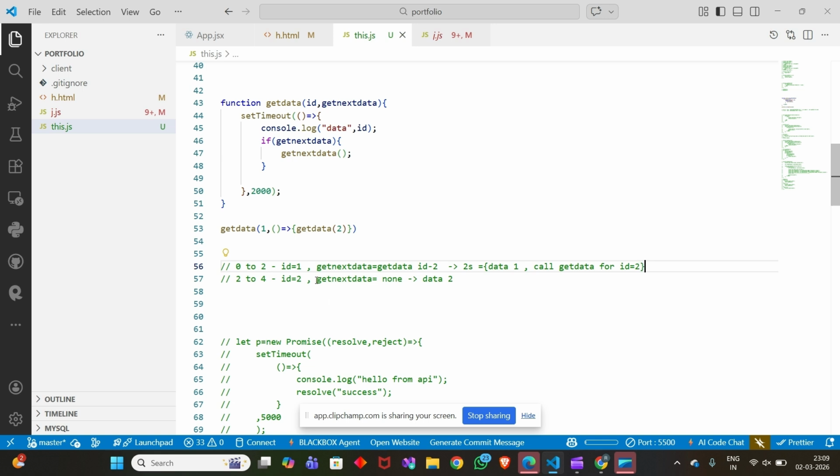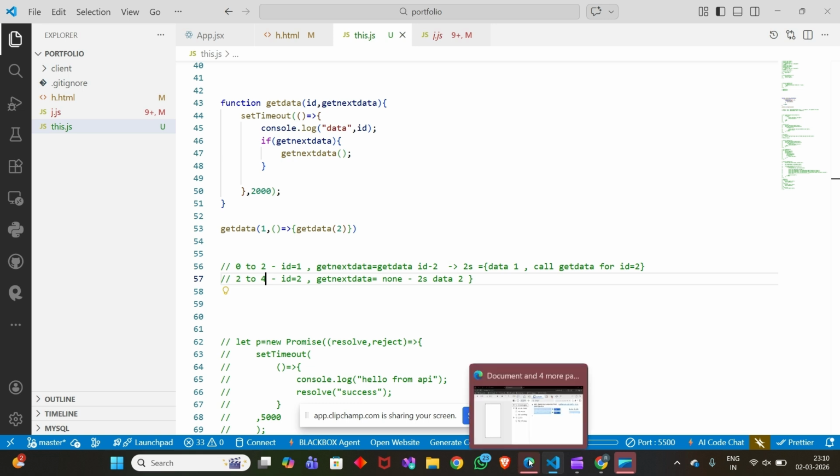After another 2 seconds of delay, this will get executed. So the total time that the program took would be a bit more than 4 seconds.